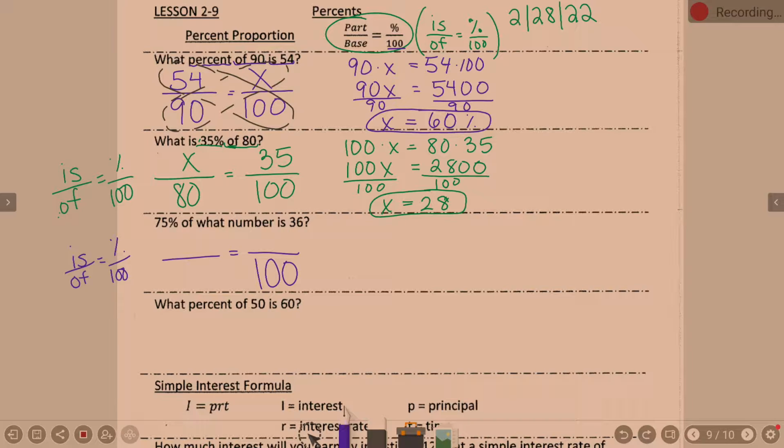Now, I'm going to ask you for one more number. What always goes above 100? The number with the percent. Percent, right? Do we have a number with a percent sign? Yes, 75. 75%? Yep. So if it's 75%, where do I put the 75? Top, over the 100. That should be your easiest number to fill in, guys.